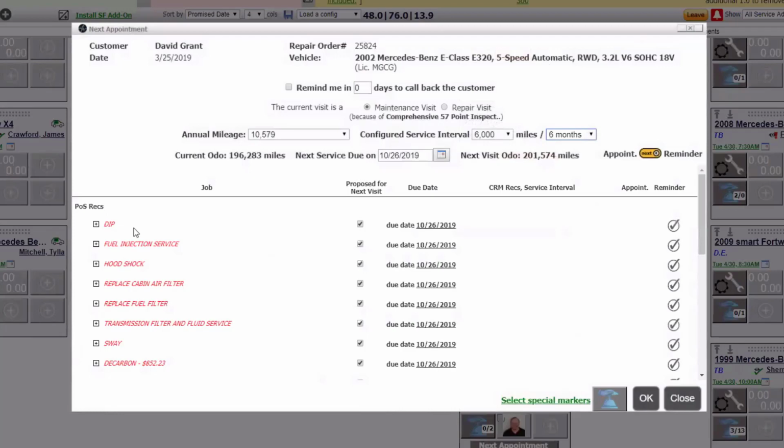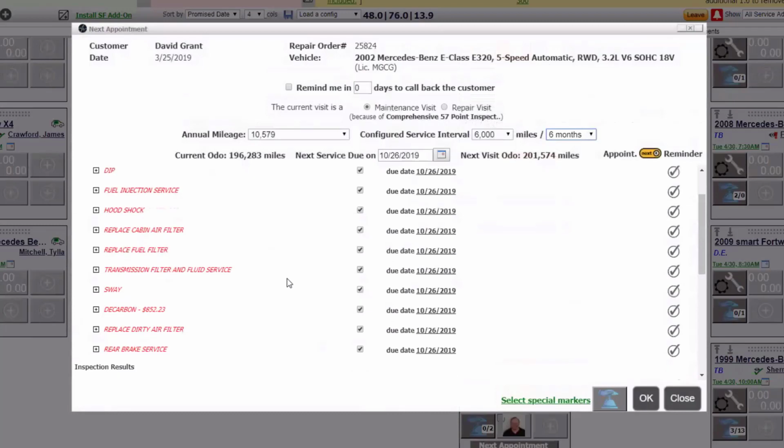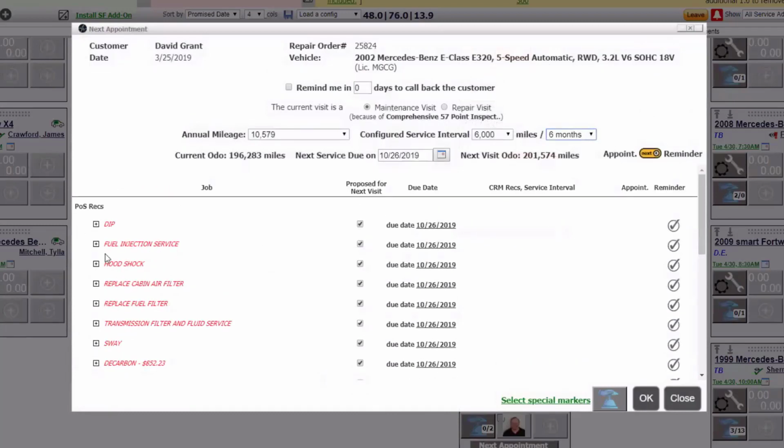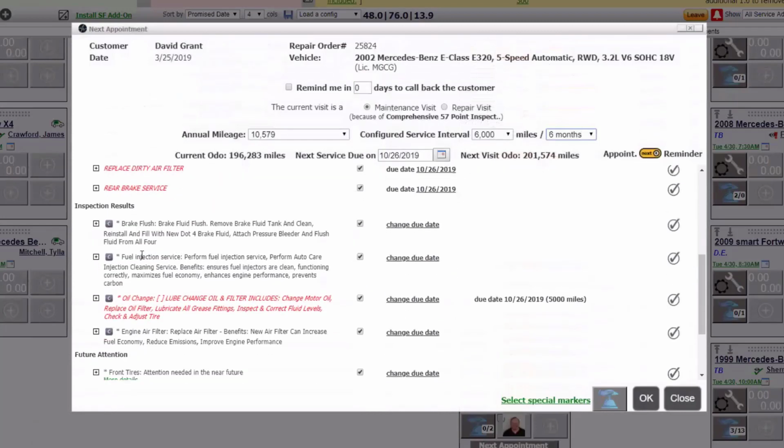The other thing you have in here is it's showing you point of sale recommendations that are coming from the point of sale system. We talked a little bit about making sure that what we're putting in the system makes sense to our customers. Personally, I don't know what DIP is. Maybe our motorists don't either. This is a good example of making sure that we are very clear and we're speaking to the layman, the person that might not understand what DIP means as a recommendation. Why? So they come back in.